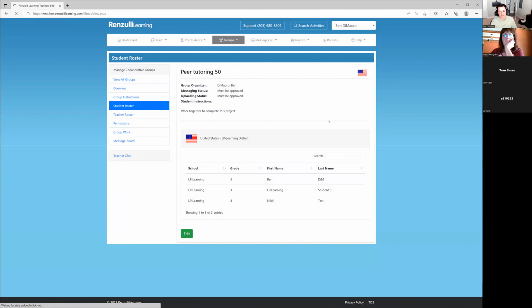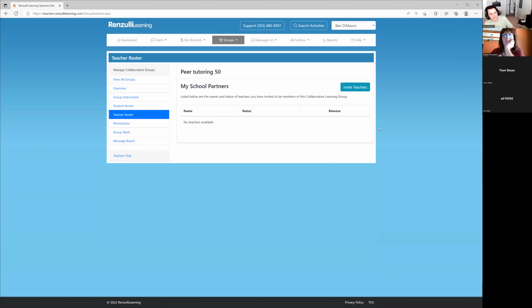The teacher roster is going to be pretty much the availability for you to invite teachers into this group project. So if, again, we're at different campuses and I want to work alongside Ben from campus B and this Ben from campus A, and I want to be able to have group projects with other students, I can invite those teachers, they could upload their roster, we could upload my roster, and we could have students working together on projects or assignments, even though they've never met each other. So that would be one way to collaborate from within a district or school.